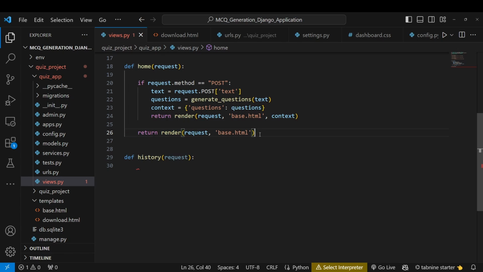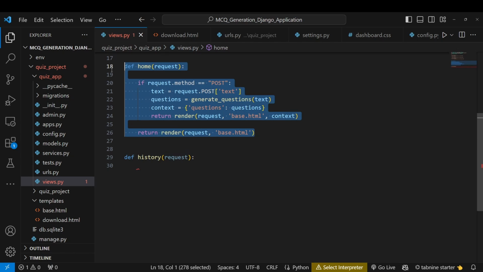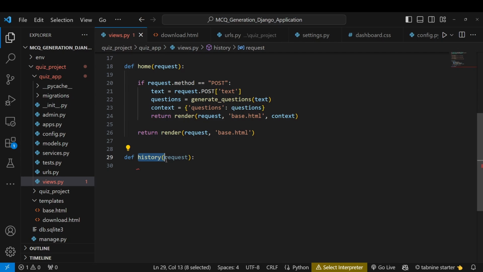Whatever questions we have generated with the help of the home function, we can display all those MCQ questions with the help of the history function, and then we can store them in the download.html file, so that later, whenever required, we can download our complete questions, right?